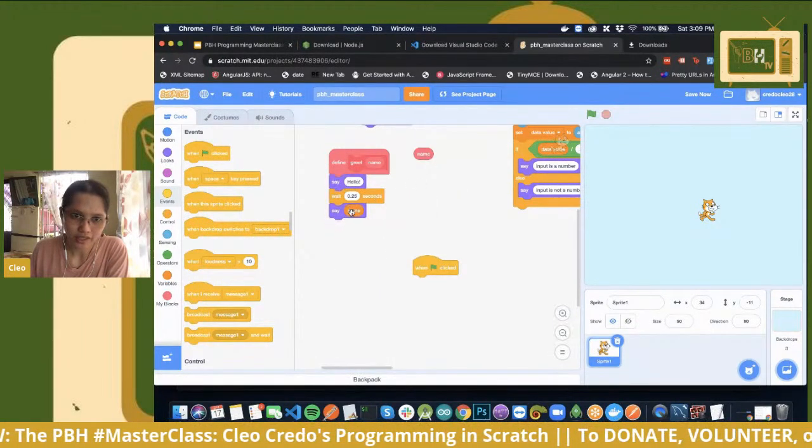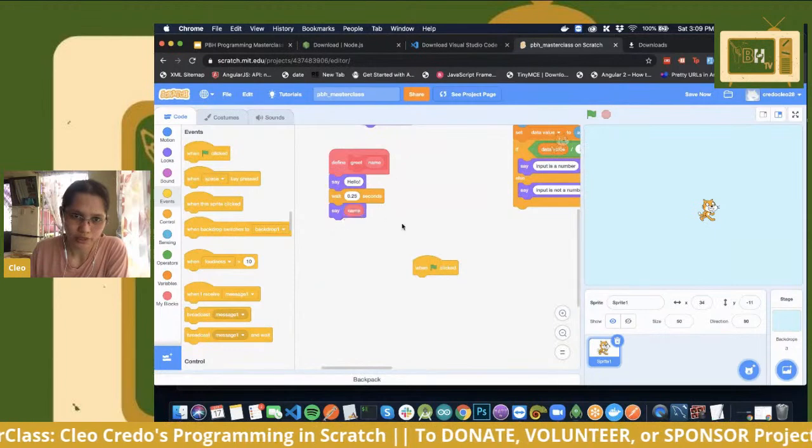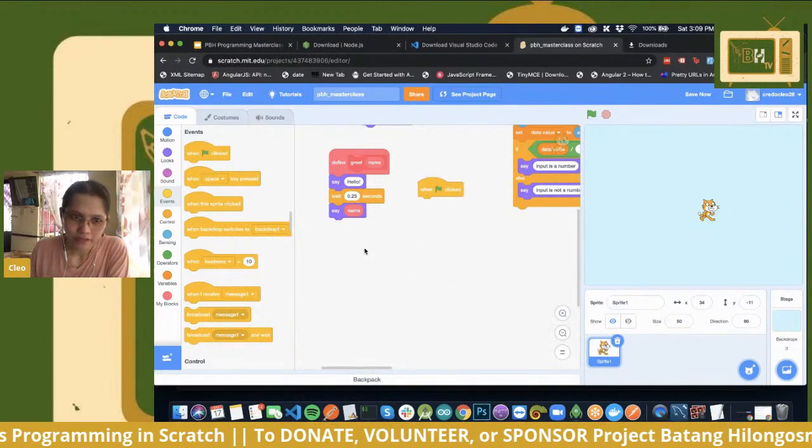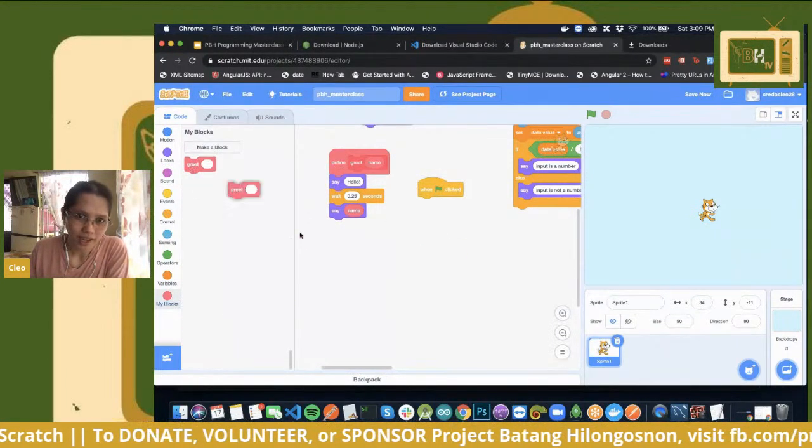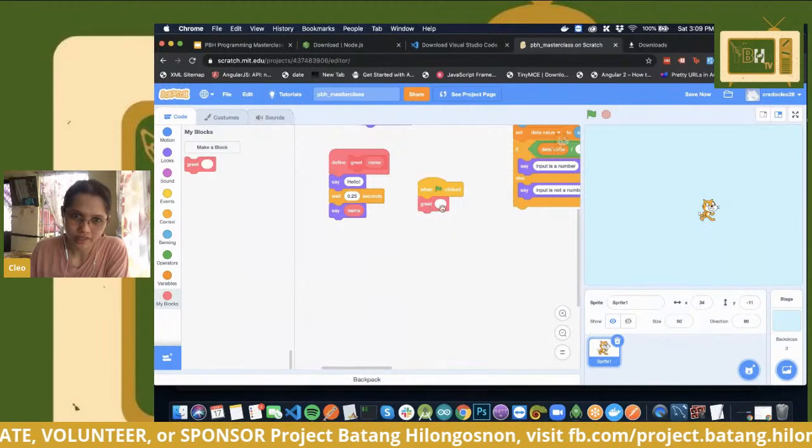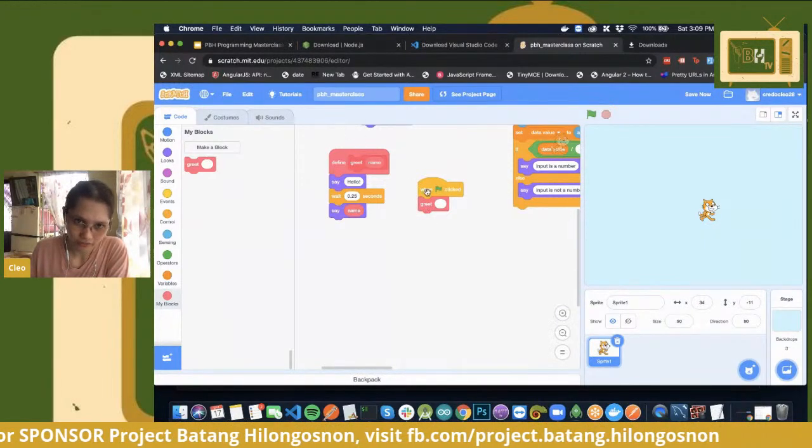Instead of having this, I will put here name. So when green flag is clicked, I will have here the function call. This is the function call. This is the function definition.